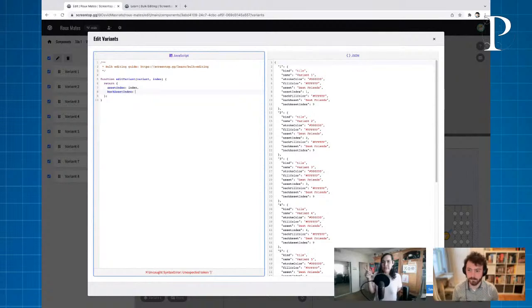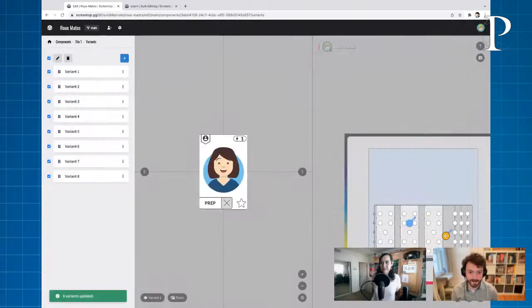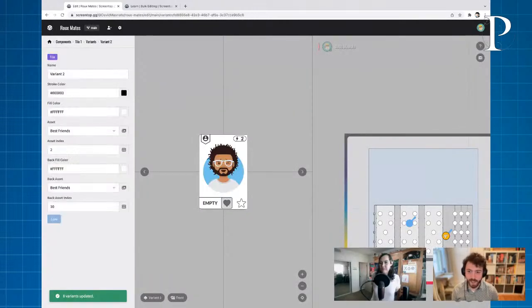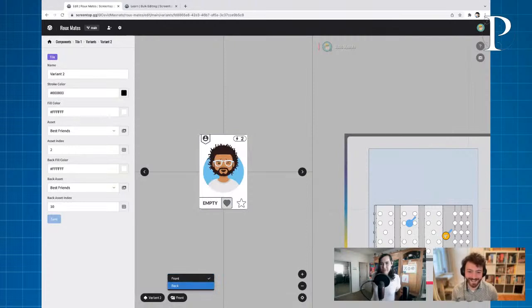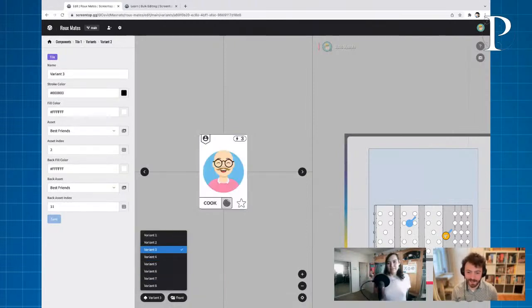So if you do 8 plus index, then it should automatically set those up for you. All right, so let's try that. And then does the back look right on that one? Yeah. Perfect. Yeah. That's very cool.